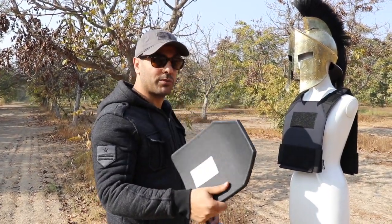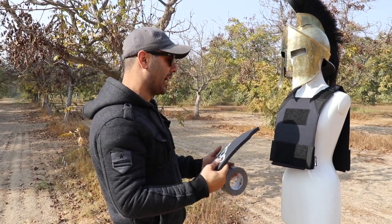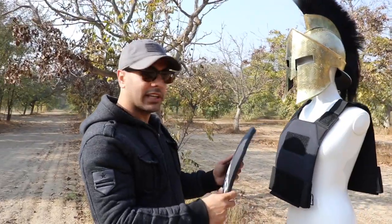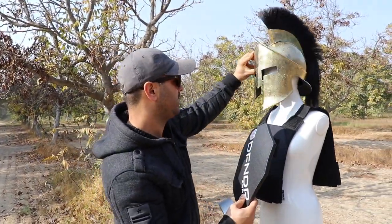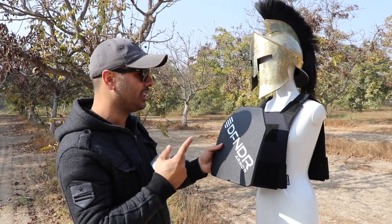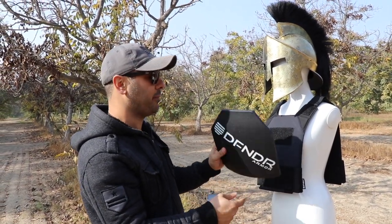However, today we're not gonna shoot it with any guns, and I know you guys want that, but I was just curious what's gonna happen if you shoot it with an arrow. We are gonna come back and shoot this with different types of calibers, but today I just wanted to keep this short, so I'm just gonna take one shot with an arrow and see what happens to this thing.